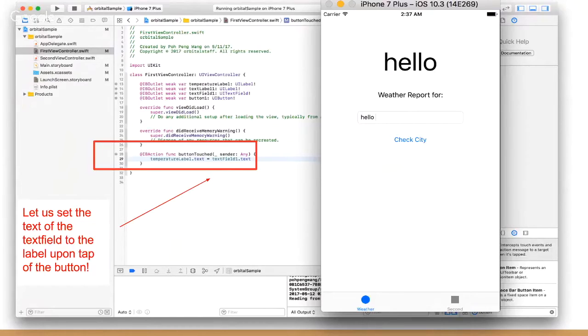You put dot text already on my slide before. Essentially what I'm trying to do is tell you to set this to whatever you type in the text field.